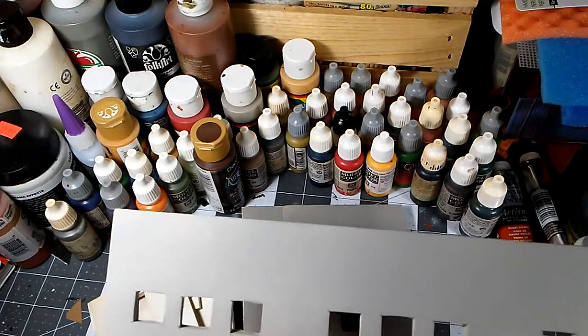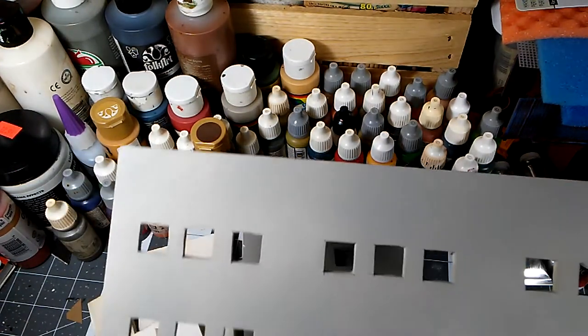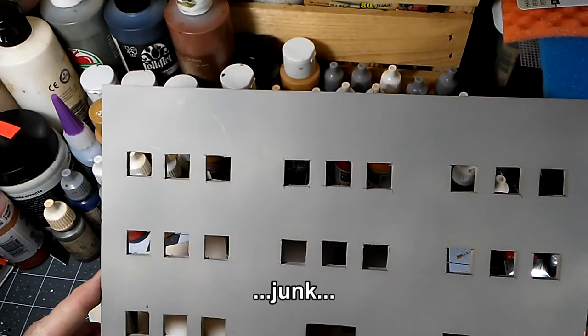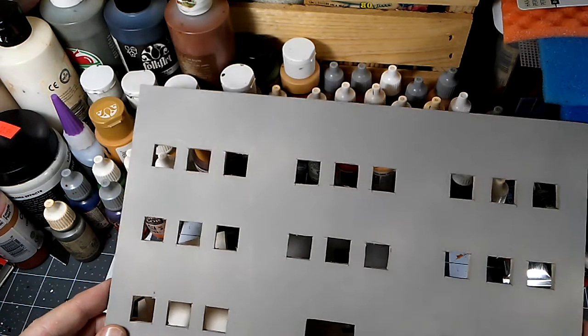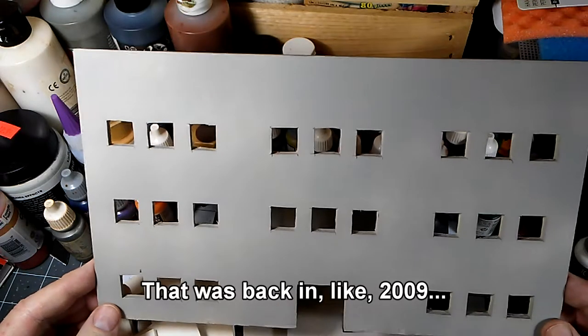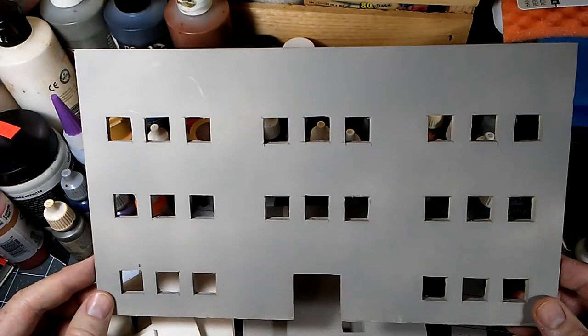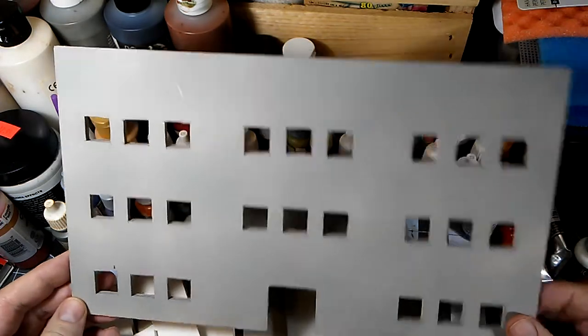In the process of putting in the 3D printer in the 3D printer workspace, I came across a lot of items, projects and whatnot I had been working on years ago and had not gotten back to. One of them was this building that was going to become Pavlov's house in the Battle of Stalingrad. And I'm going to go a different direction with that project once I get back around to it.